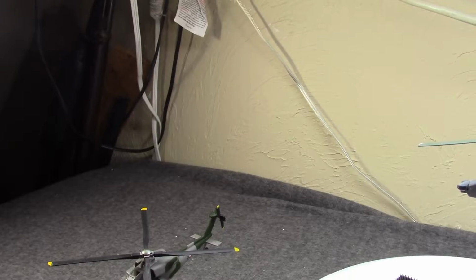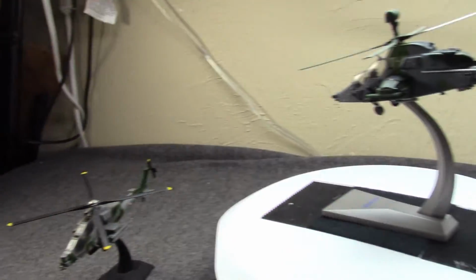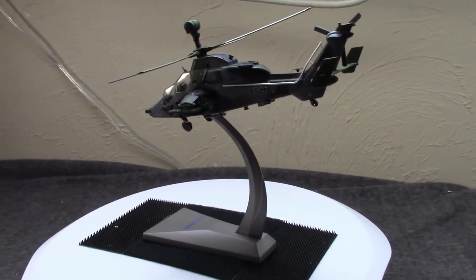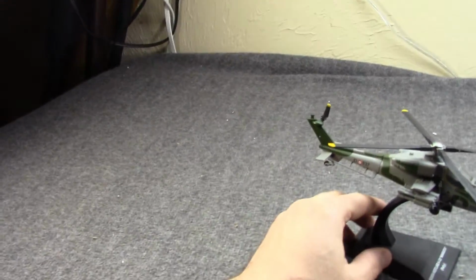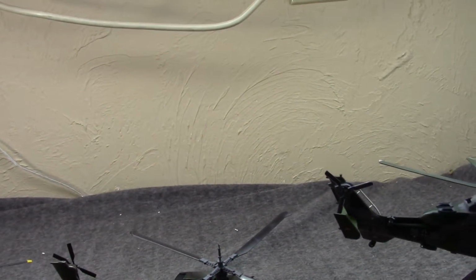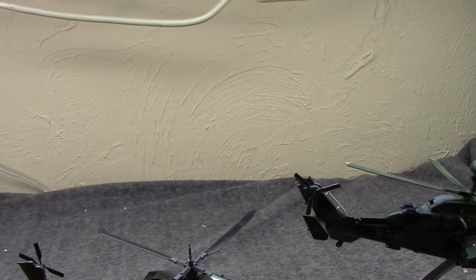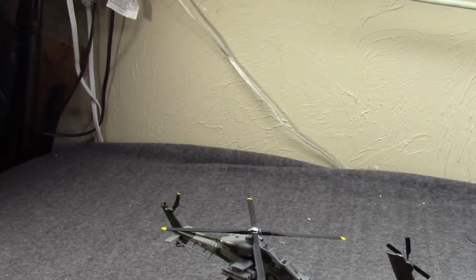So, with brief histories of those out of the way, what about just putting these head-to-head, what they can do, can't do? And then also I'll wrap up, as usual, by talking briefly about the models. And then I'm going to go to bed. So, hitting the home stretch, guys. I didn't actually intend for this one to be especially long, but then I kind of got into it and found it fun. Had to keep myself from putting the Cobra on the table. But gotta draw the line somewhere.